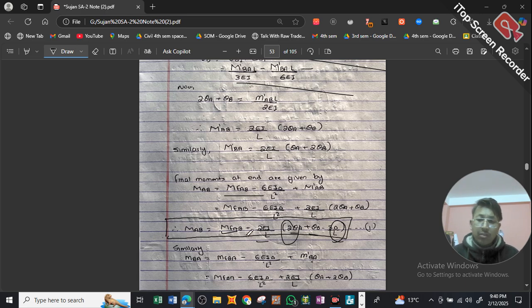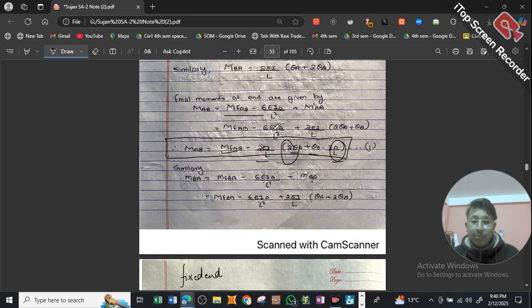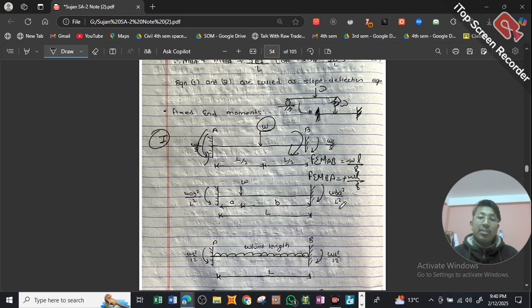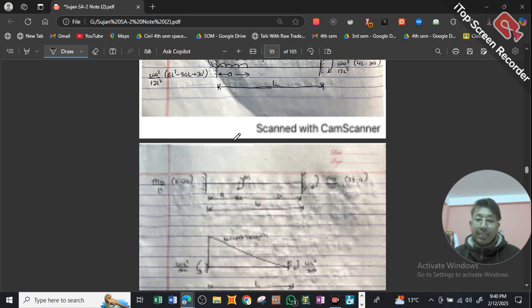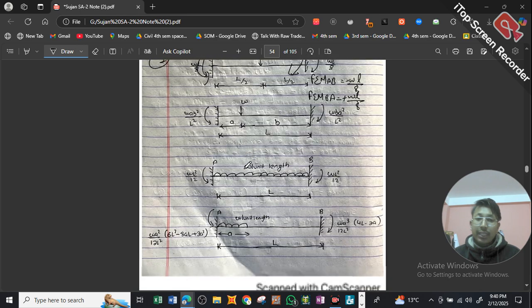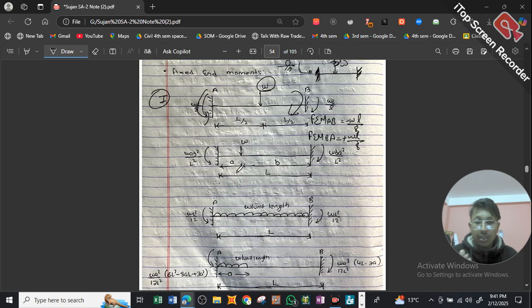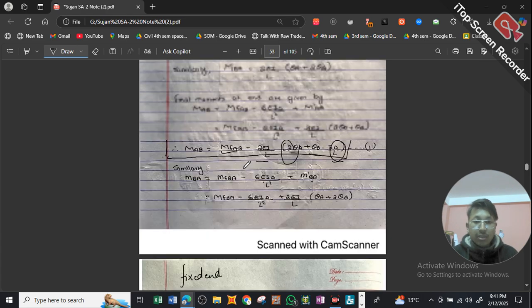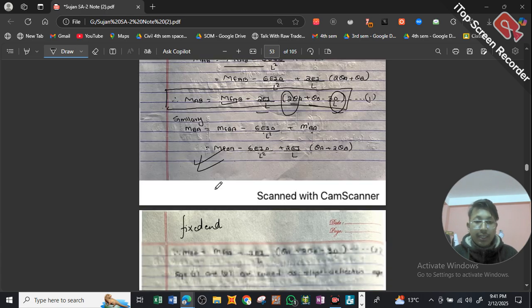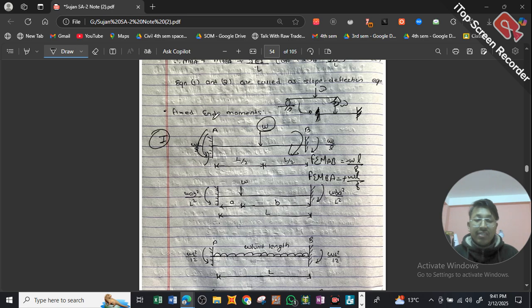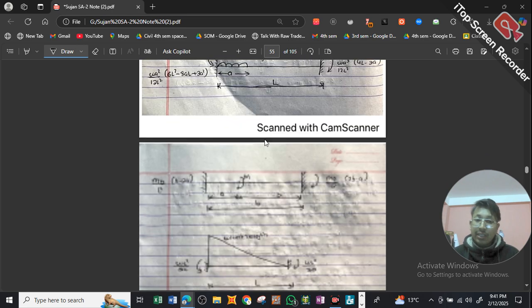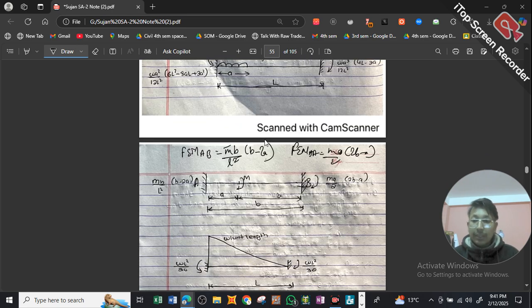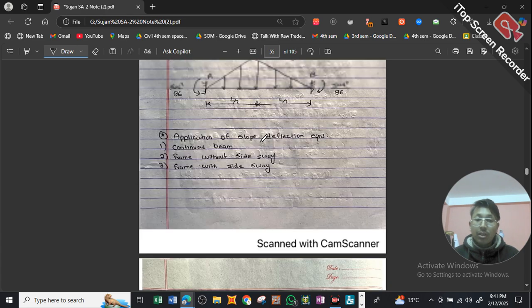The theme of this video is this formula, which we'll be working on, and in this formula we have one important term, MFAB, which is the fixed end moment AB, and this will be different for different case scenarios. So we have different case scenarios. What we can do is copy down all these formulas. You need to copy down this formula and all these fixed end moment formulas for different case scenarios, and after doing this we can easily go on to our problems.